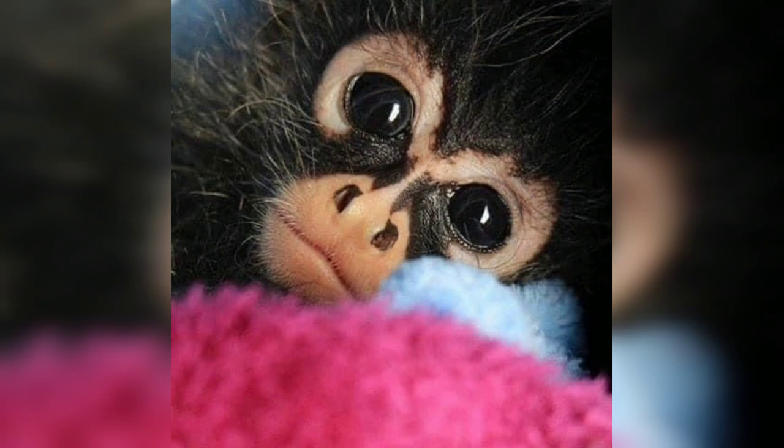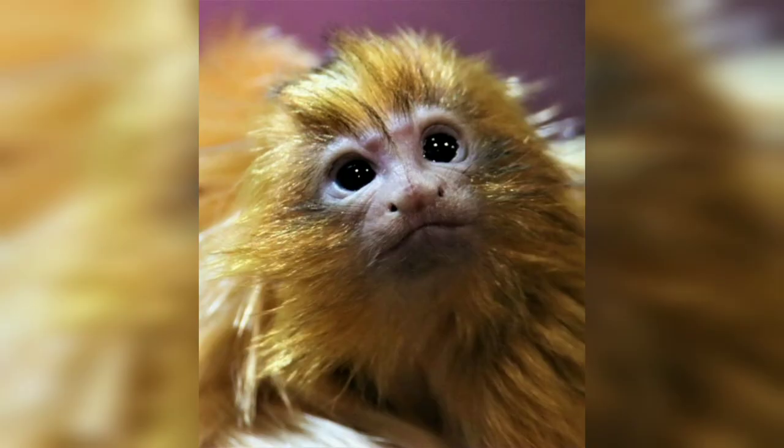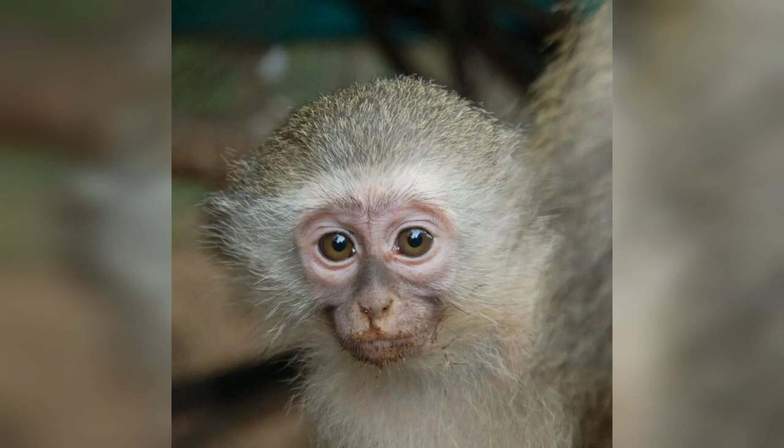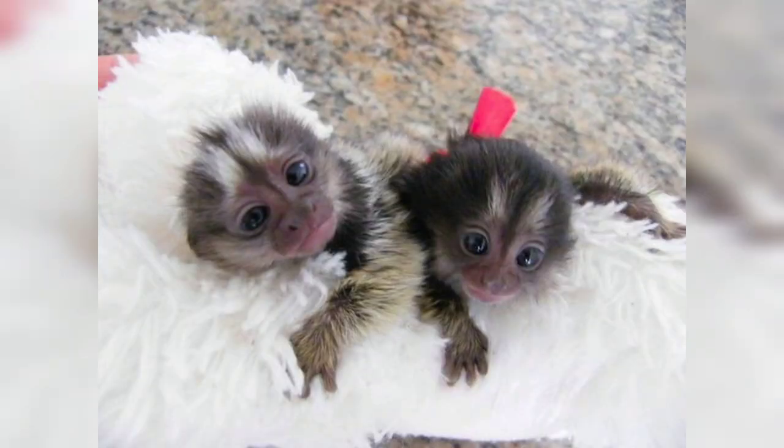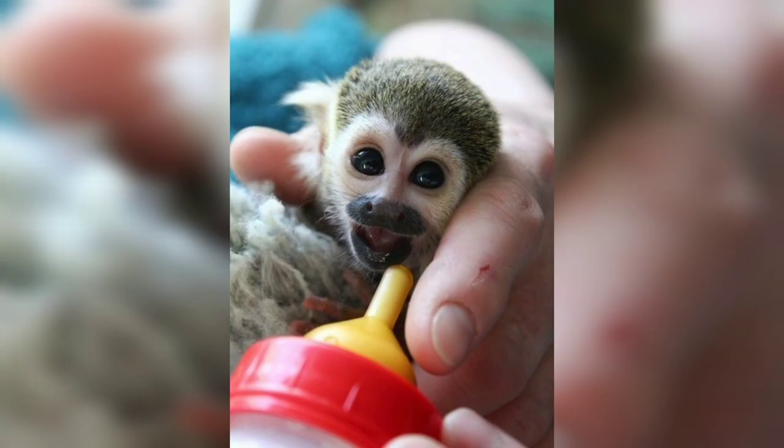He has black color and black eyes. There is another marmoset which is yellow in color. Marmoset monkeys also have different species and they are found in different colors — mostly they are found in brown, yellow, gray, and black colors. There are also some marmosets which have white colors.